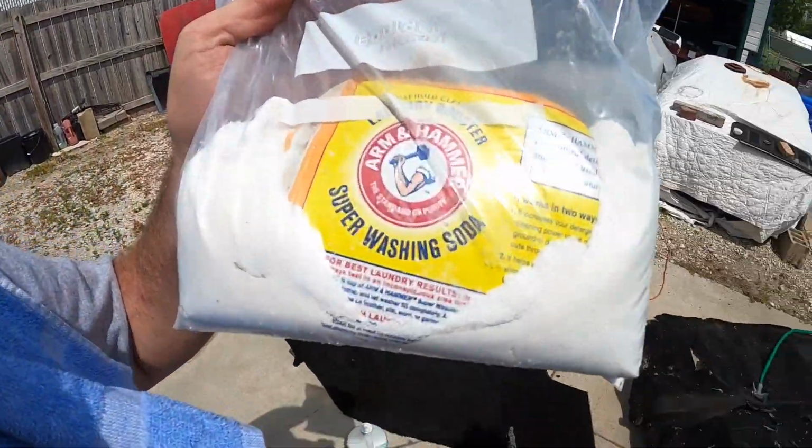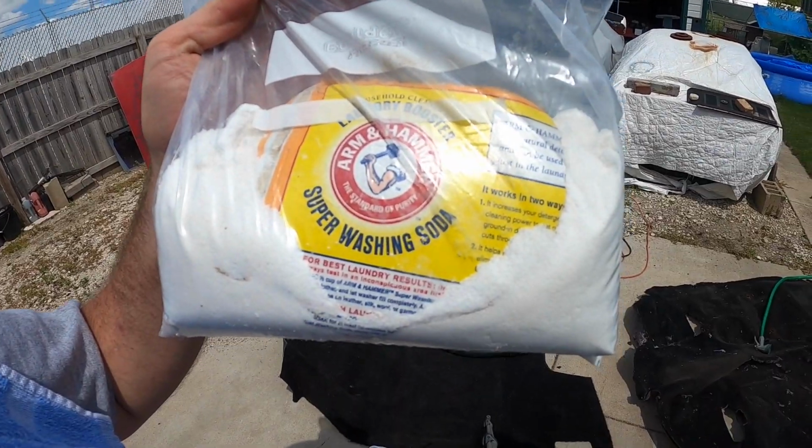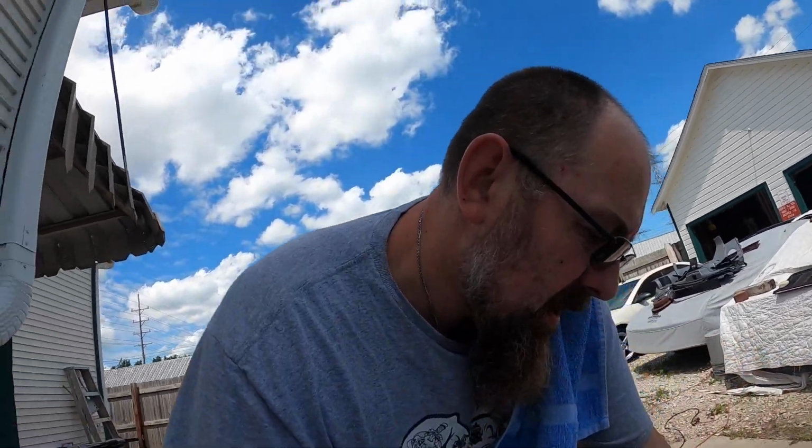Alright guys, just want to show you, this is what I was using: super washing soda, baking soda, and I don't even remember, my brain's a little frazzled today. So the recipe is 1 full scoop of OxiClean, 2 to 4 tablespoons of Ajax depending upon how bad your carpet is, 3 tablespoons of rubbing alcohol, 6 tablespoons of window cleaner with ammonia, and the hottest water possible.